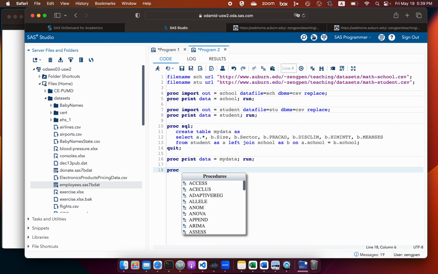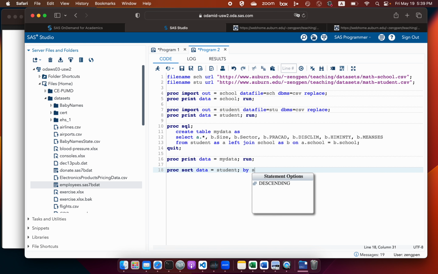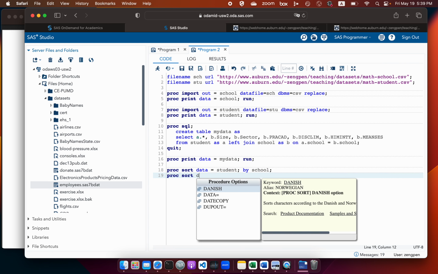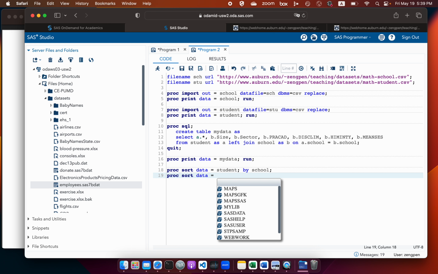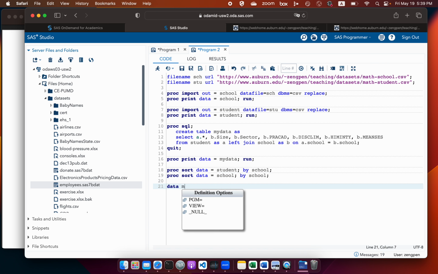So let's first sort data student by school, and also sort the school data by school. Then we use a data step, my data 2, right?